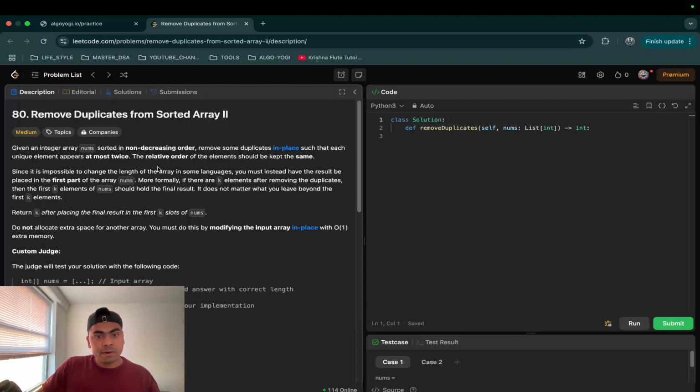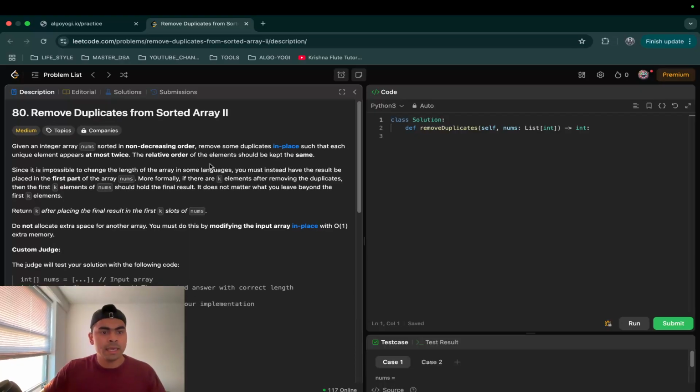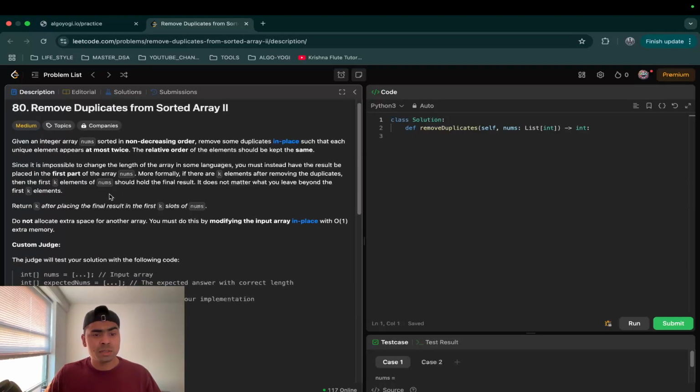So the relative order of the elements should be kept the same. Since it's impossible to change the length of the array in some languages, and since we are doing it in place, we don't want to mess with the length of the array.